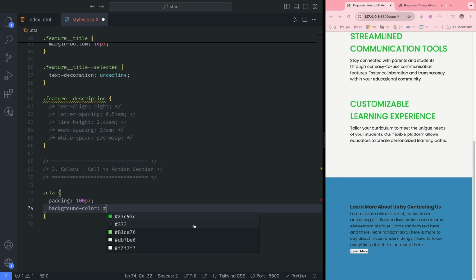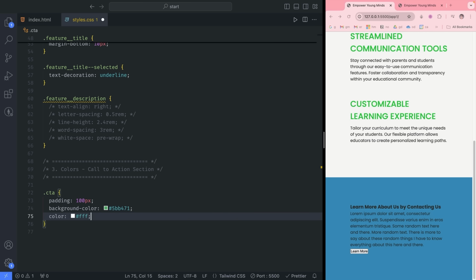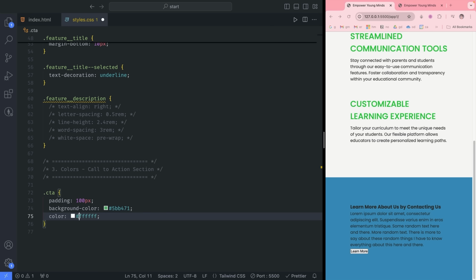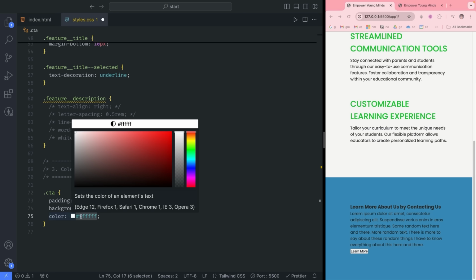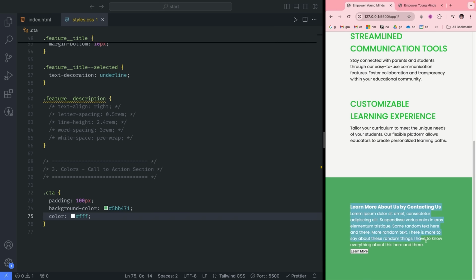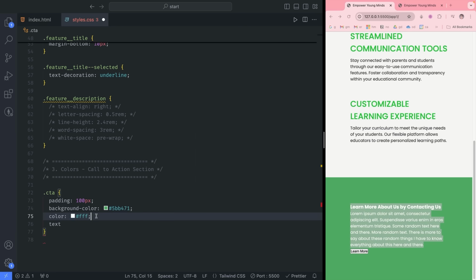So in this case, we're just going to go 5BB471, something like that. That should be good. And we're also going to have a color FFF. And sometimes there's a shorthand. You only use it for white and black. But if you have 6 different letters that are all the same, you can shorten this to 3 letters like that. And you should be able to see this is a white color. So the only hex colors that you probably want to see are black and white. White is FFF, and black is all zeros.